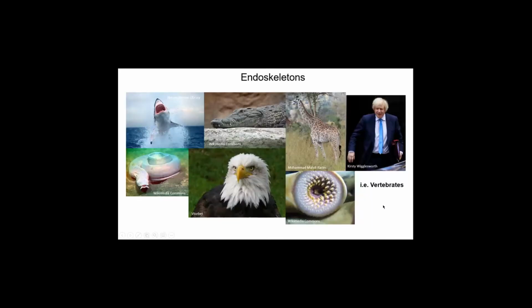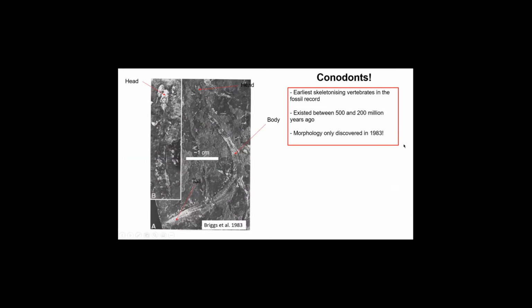The other type of skeleton is called an endoskeleton, or an inside skeleton, and this is what is expressed in what we call vertebrates. This is a very diverse group of probably the most characteristic organisms on the planet and throughout Earth history. So we've got stuff like fish, birds, reptiles, and ultimately mammals, which leads into humans ourselves. So an important question to answer is, where and when did the vertebrate skeleton evolve and develop? And that's where my study organism comes in, which is the conodont.